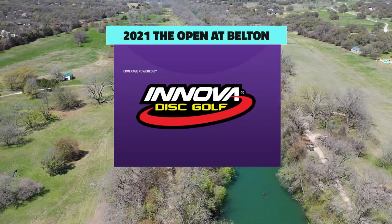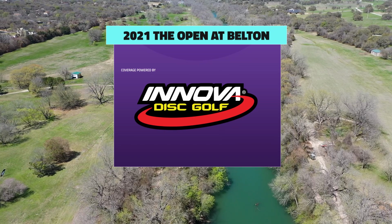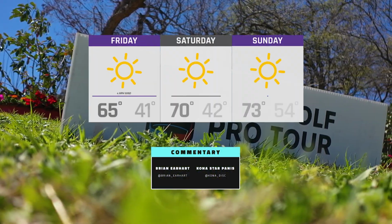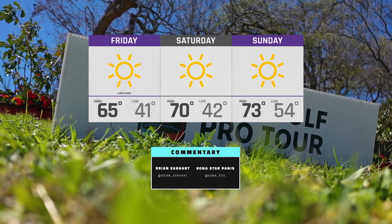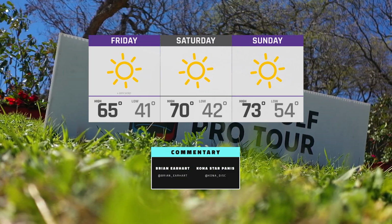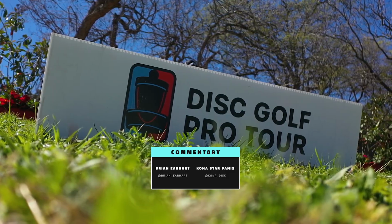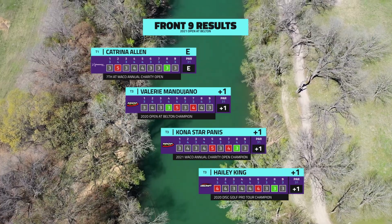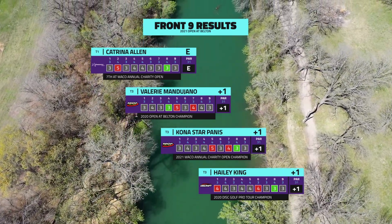What's up, everyone? Excited to do this Back 9 with the ladies. We have a few more wooded holes. Excited to see us lay some lines. Yeah, and it's been a tough course to score on. We've been noticing a lot of these holes require some flawless shots off the tee to get the birdie, and the wind has been making it a little bit challenging to throw those perfect shots.